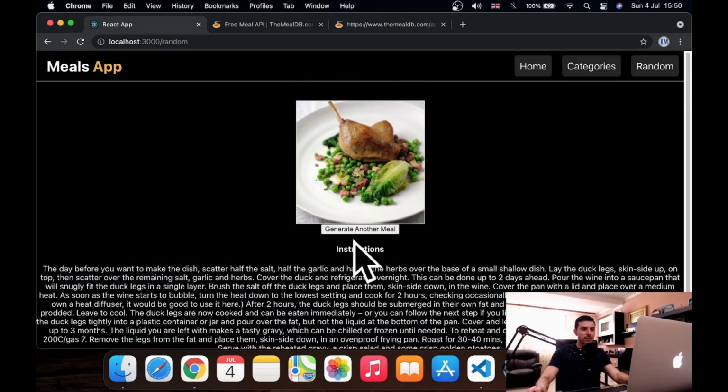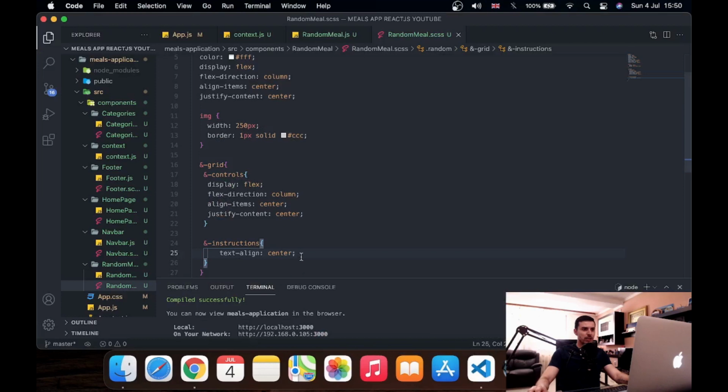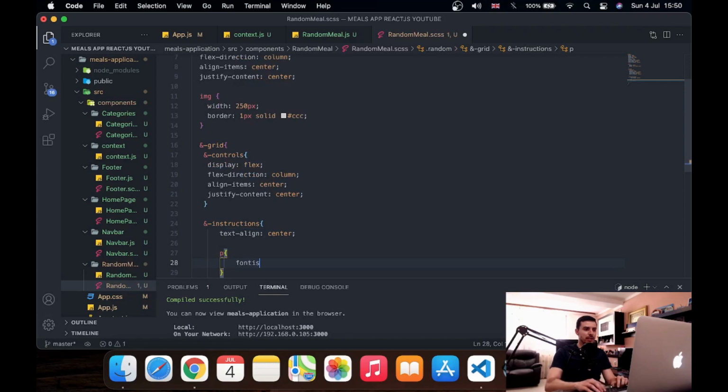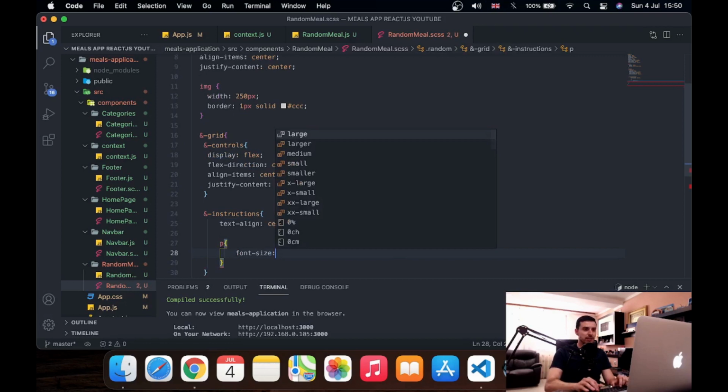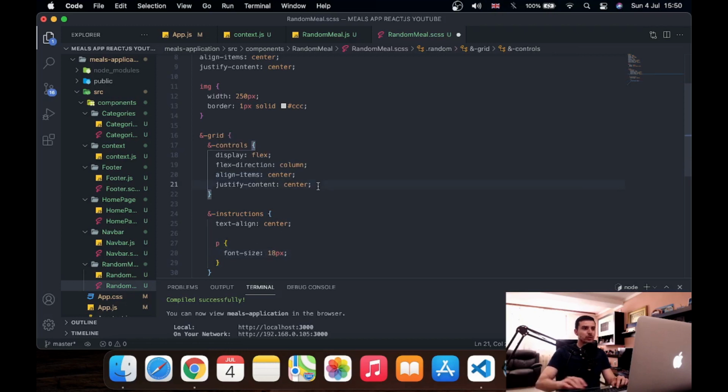All right, let's work on styling the button. Here we have a paragraph. So this paragraph will have font size of 18 pixels. And for the controls, we have a button.